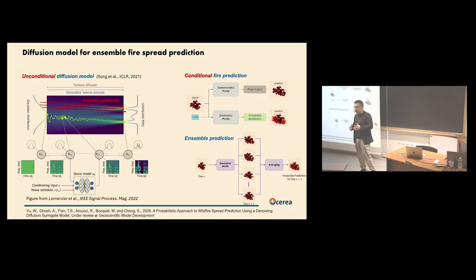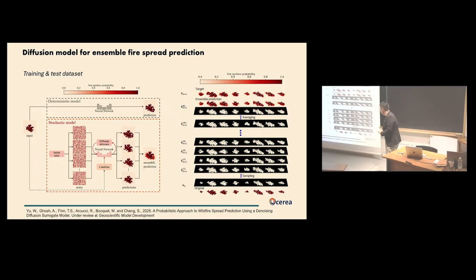And by doing that, you don't need to do any perturbation of the input yourself. Okay, so this is the idea, and this is the idea of people doing weather predictions, and we try to use the same ideas for ensemble prediction for wildfire. So yeah, I think I've pretty much explained how these things work.